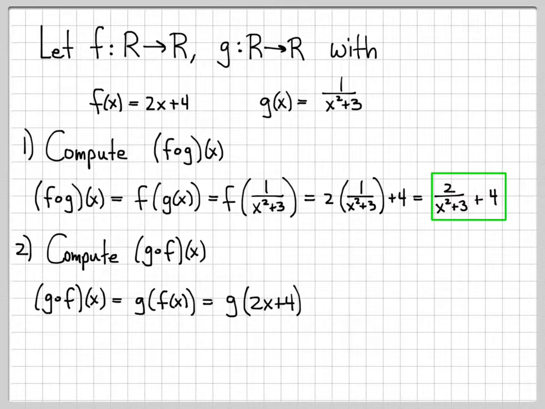So how do I evaluate g at the point 2x plus 4? Well, I have to look up here at the definition of g. And everywhere that I see an x, I have to replace that x with the quantity 2x plus 4. So there's only one x up here. It's this right here.